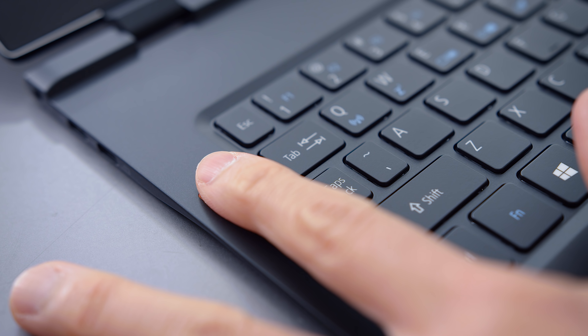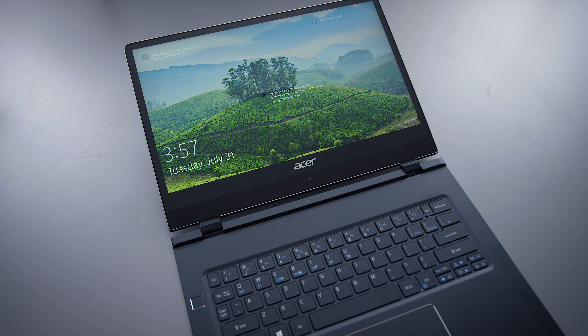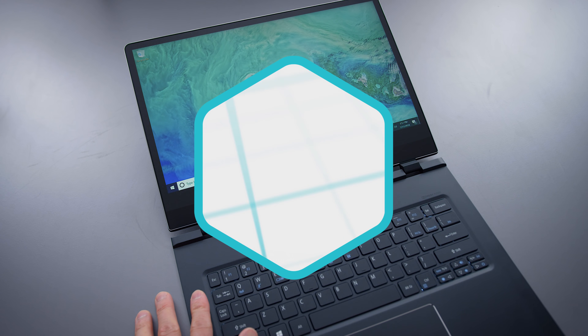There's also a fingerprint sensor on the side. I usually like fingerprint sensors on Windows devices — I can't even think of one that I haven't liked. This one, for whatever reason, I'm just getting a lot of misreads and errors. I wasn't able to log in consistently with my finger — probably one out of every two or three tries at best. It could be a software thing. I hope it's not a hardware thing, but this particular sensor on this review unit wasn't great.